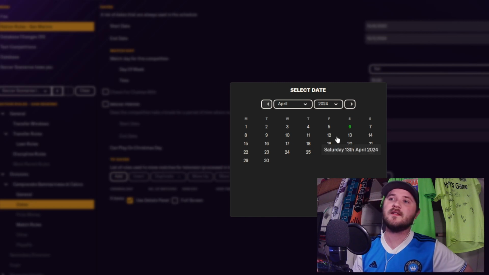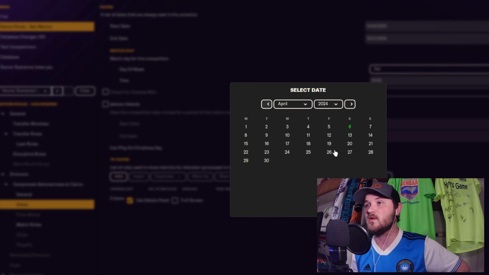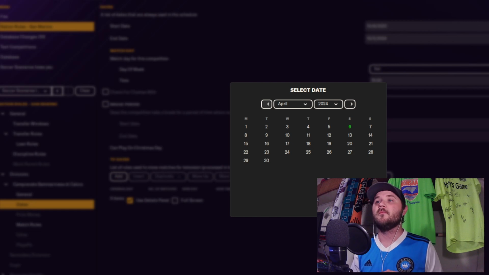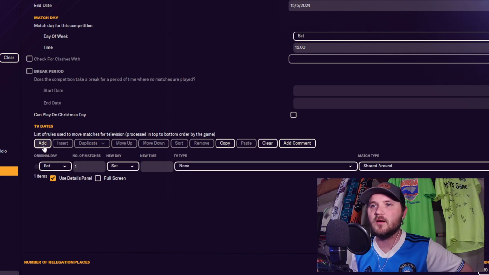They'll play on the 13th. Next round would be the week of the next week here of the 20th, and the 27th, and so on. But you do need to think about that if you are placing playoffs, which I realize I'm kind of jumping the gun here because I haven't shown you how to add playoffs. It's coming.